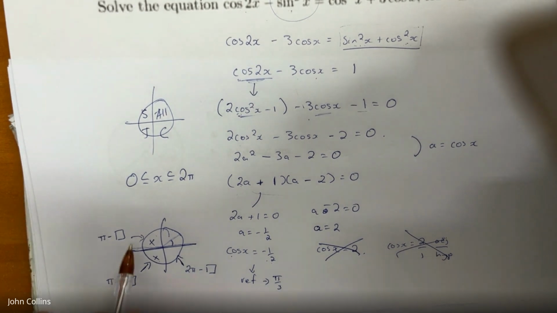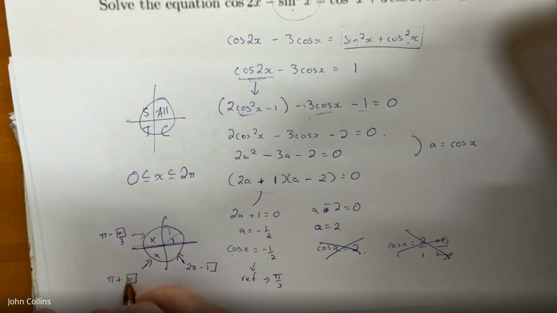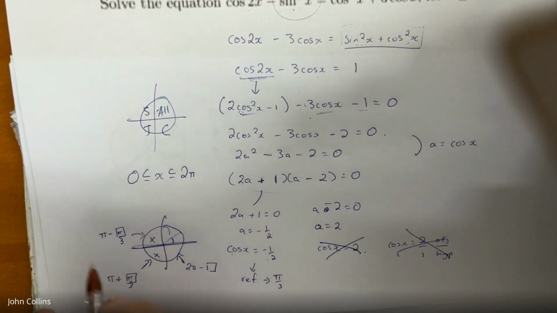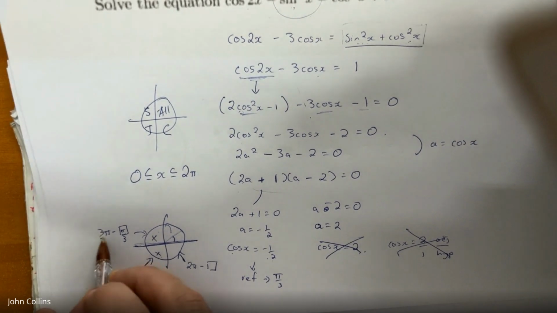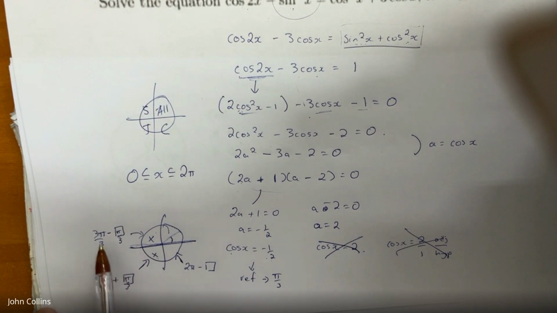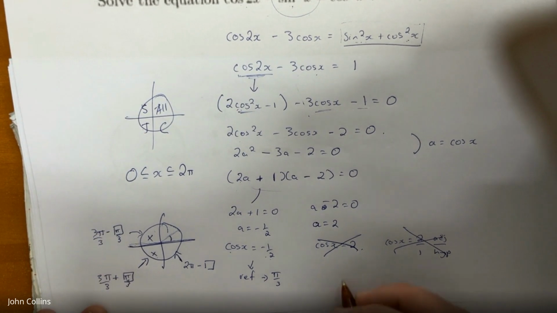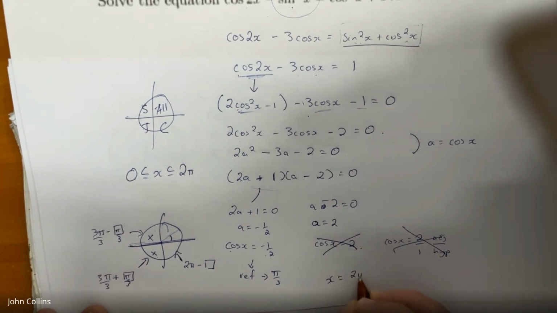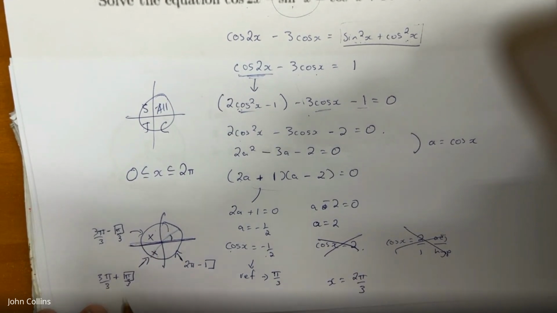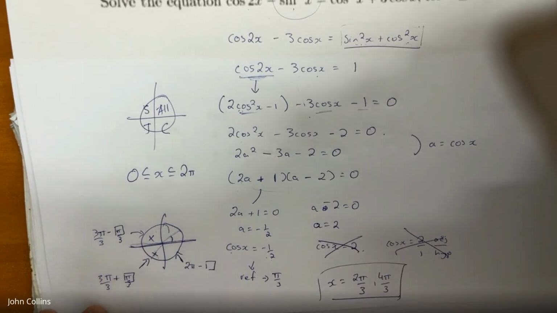Okay, so reference angle. If it's this quadrant, I take away pi over 3. So I'm going to take away pi over 3 and add pi over 3 for these 2. So common denominator, very quickly, with 3, I just write 3 and 3 in front of this and this. 3 over 3 is 1. So 3 pi over 3, take away pi over 3 is 2 pi over 3, which finally is our answer. We got an angle, 2 pi over 3. 120 degrees in that quadrant. And this one is going to be 4 pi over 3, our second answer in this quadrant.